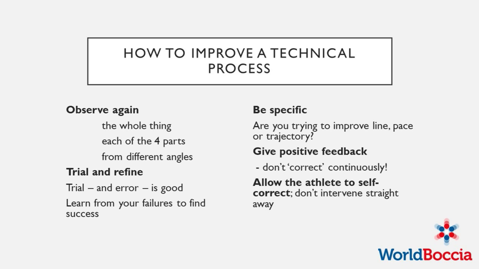Be specific — we can't try to improve everything in one go. We might be looking to improve line and identify that the biggest issue is not lining up the chair well at the beginning, so we focus on that one thing. Maybe link two things together — delivery and follow-through working together. Hone in on what you want to improve and how you're going to improve it. That way it's easy to measure whether you've improved. If you're trying to improve overall accuracy, including both line and pace, it's very hard to know what's changing it. And allow the athlete to self-correct — don't intervene straight away, let them get on with things.